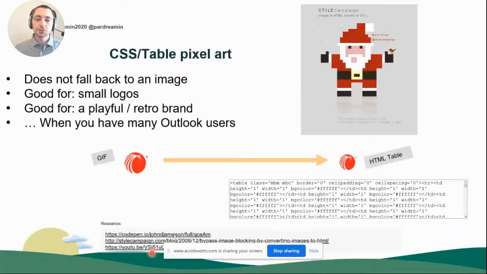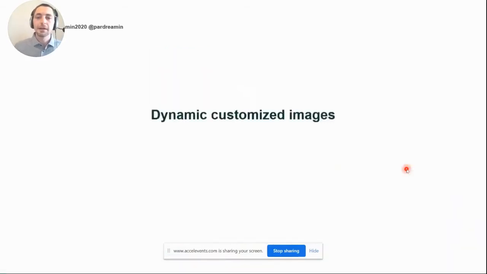Now, these are the tools that convert an image into pixels. One thing to keep in mind is this original one is 1.5 kilobytes. This HTML table is about 10 times as large. So it makes your emails bigger. So use this cautiously.